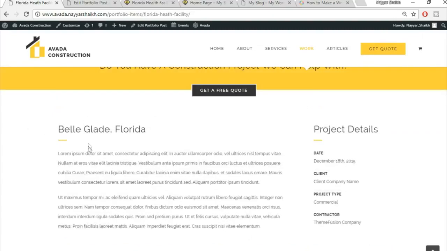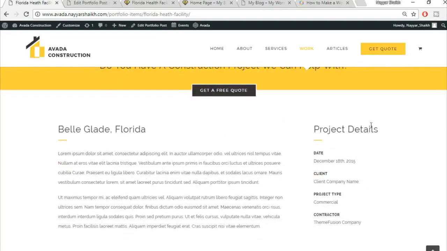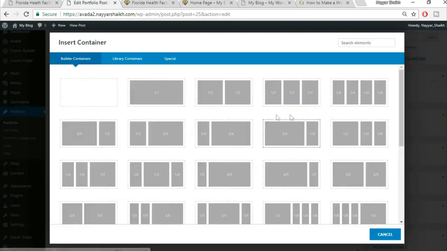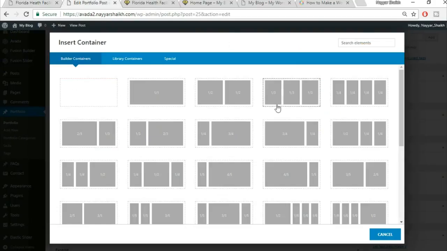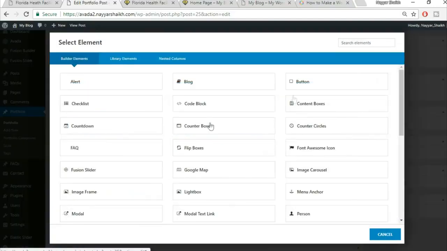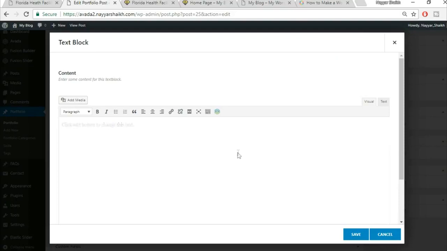Now this is the time we'll be using multiple columns. Till now we have used only single columns. Click on add container, and this is a 3x4 plus 1x4 container. So select that. Here it is 3x4 1x4. Now here at the top we have a simple text, so let's add that. Click on this add element, search for text block, just add this text, and this is left aligned, so we don't have to click on this button again.